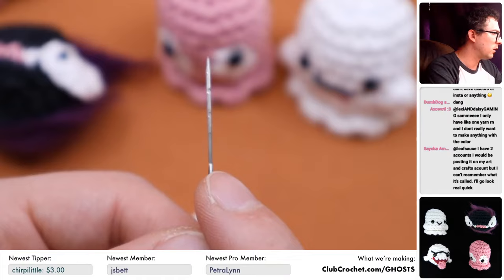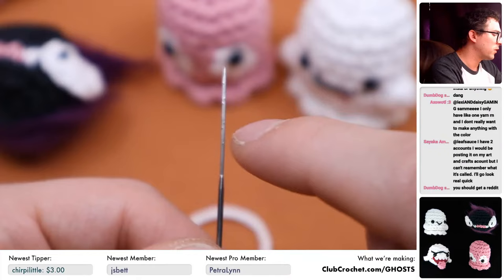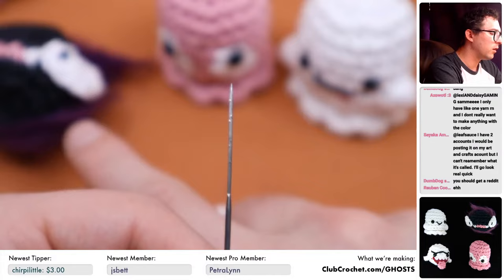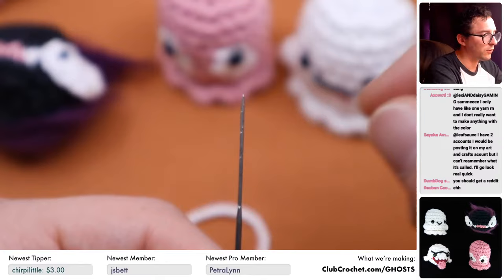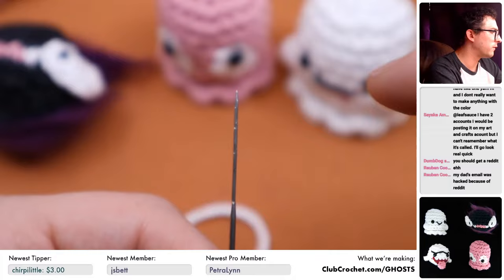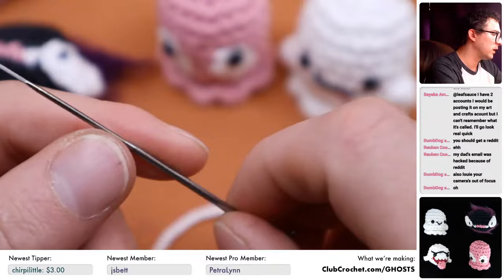What this does is the needle pokes straight into the amigurumi, and these little barbs pull a little bit of that felt into the body of the amigurumi, into the fibers of the yarn. And it sticks it to the yarn, but when you pull it out, it doesn't pull those felts back out. It keeps them in there. So the more times you do that, the more of those little fibers get jammed into the stitches. So that is how needle felting works. It is very cool. I like it a lot.